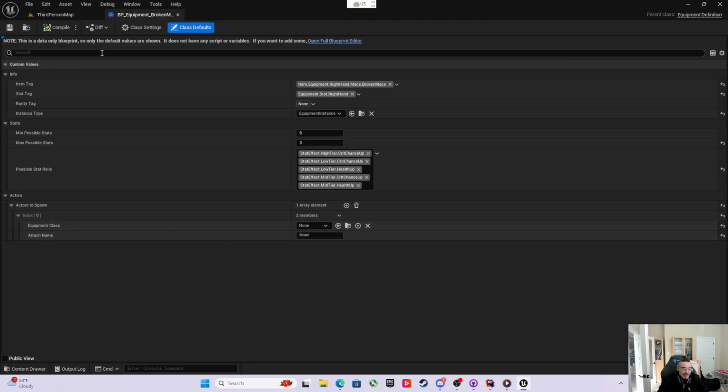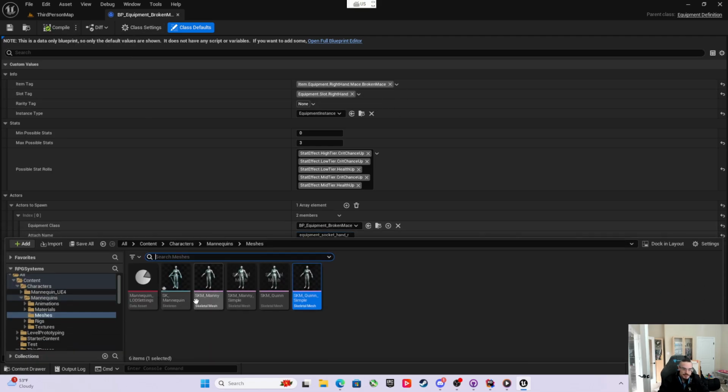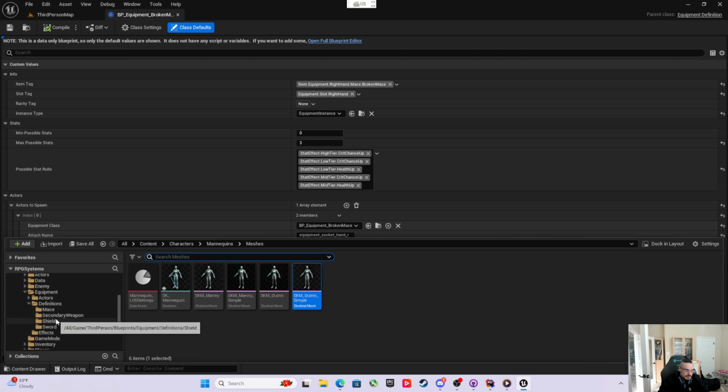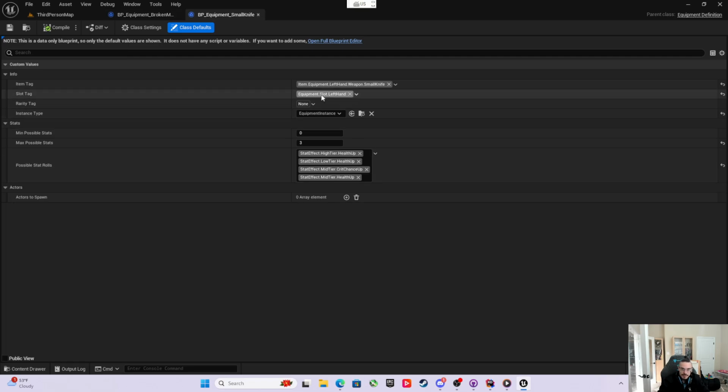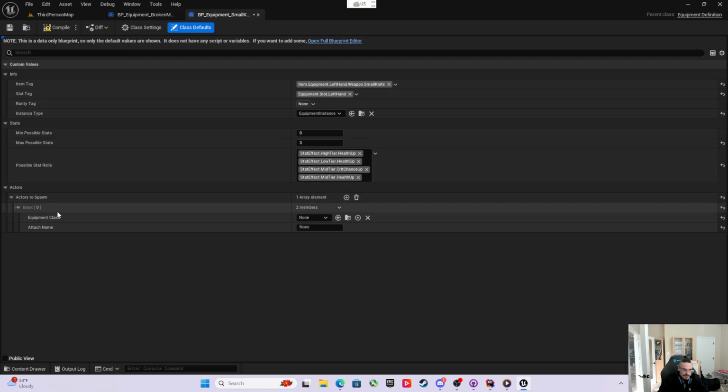Now that I have that, what I could say is the broken mace. Let's see, the broken mace is right here, and the mace goes in the equipment, socket, hand R. And we also see this is the right hand slot too. And then this goes in the left hand. This is the small knife.